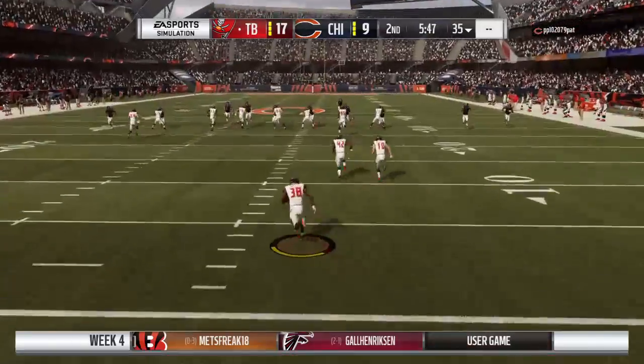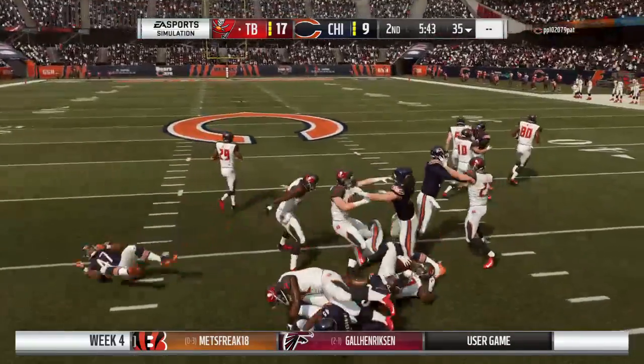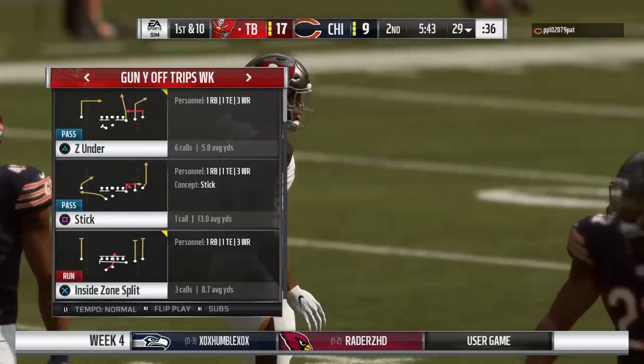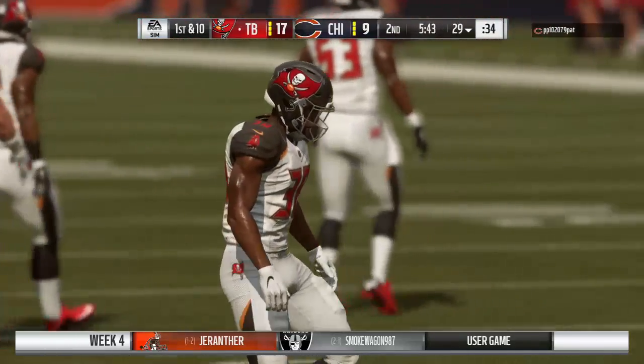That'll be taken in the end zone. And a good return as he'll be stopped just shy of the 30-yard line. Now the Buccaneers offensive unit back out on the field. They have to be pleased with the way that they've moved the football thus far. And why wouldn't they be?